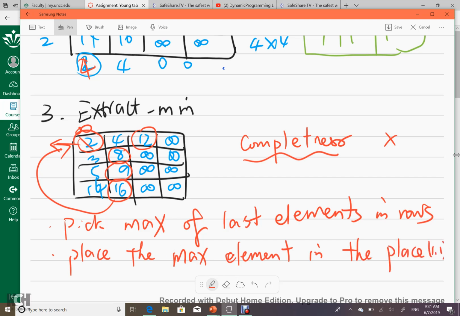Let's use this one to represent it. So this is step 1, and this is step 2.